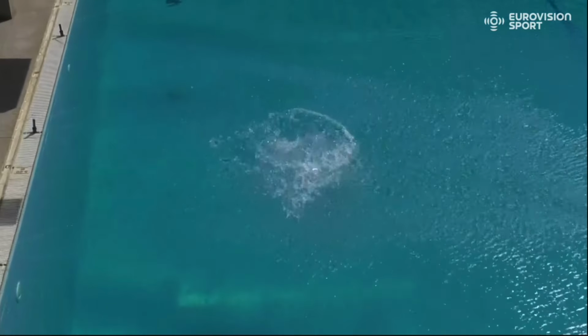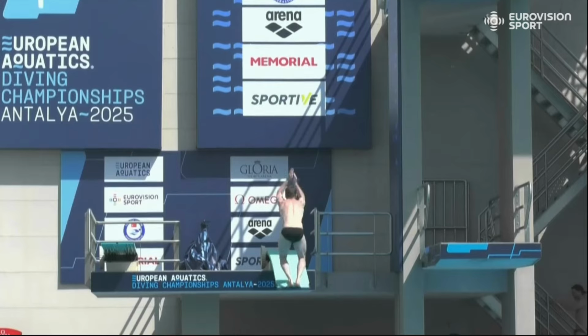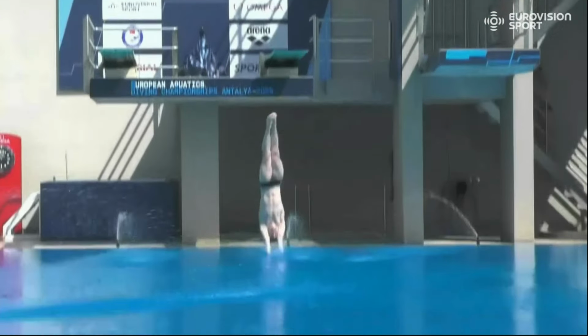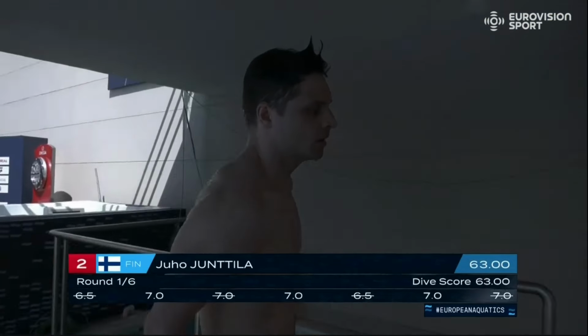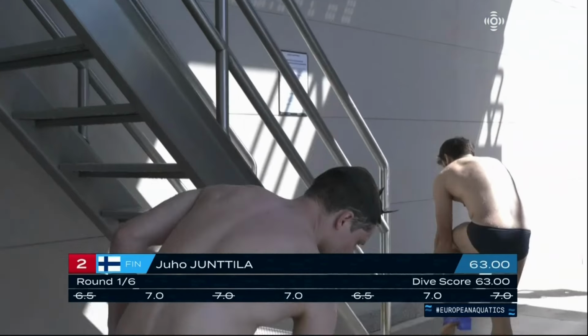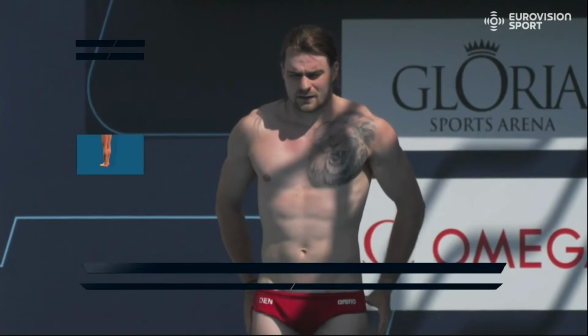Nice pike position. Oh, it's a good entry. Well with his inward 2.5 somersault pike. Probably should have been faster in the somersault. Yeah, he needs to be faster in his somersaults. 6.0, 7.0, 6.5, and that's it.